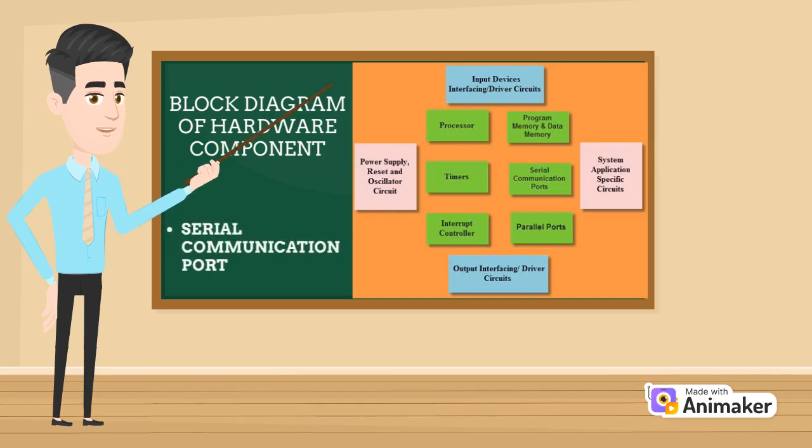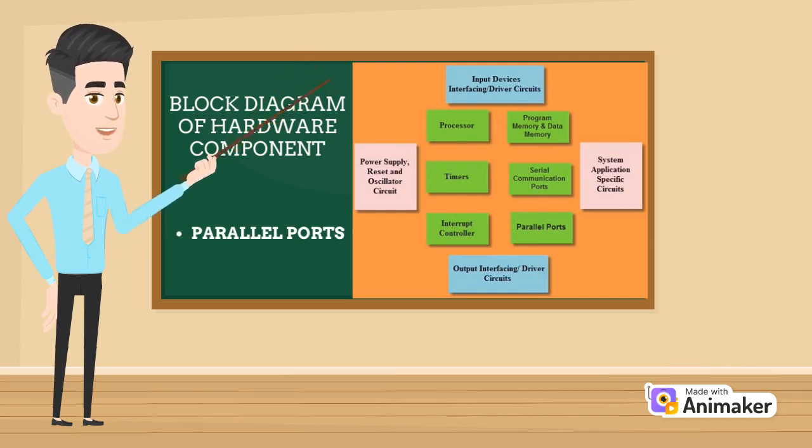7. Serial communication ports. It can be used for inter-processor communication within a system, or for communication with different parts of the system. The serial ports provide the physical connection between the equipment, but a communication protocol has to be used to ensure a reliable, error-free data path. 8. Parallel ports. They are used to transfer data in parallel. 8 bits of data are transmitted at a time in a parallel port, and it is used to connect devices with high bandwidth.